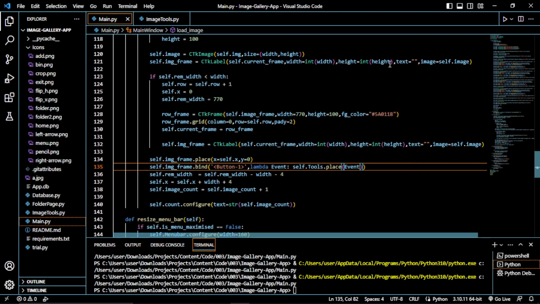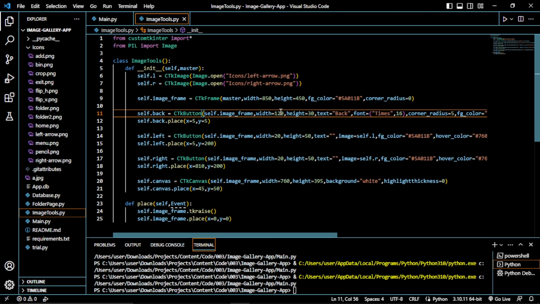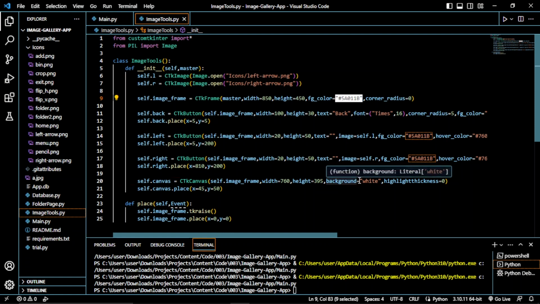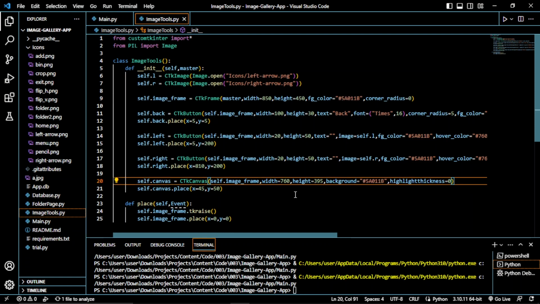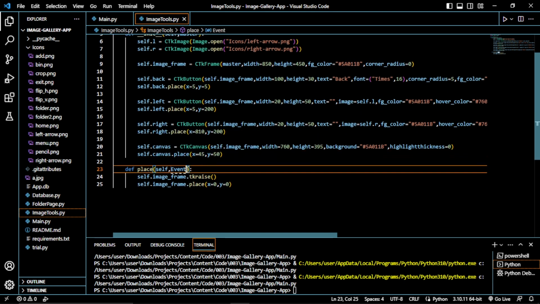Then see how we display our images. So for the back, I'll still trim it to 100. And you also need to change the background. So I want it to have a background similar to the overall frame. So I'll go ahead and create. Since we want to display an image, we obviously need the path of the image.